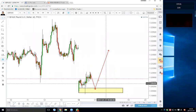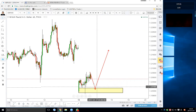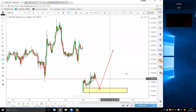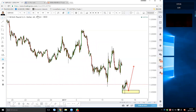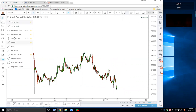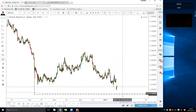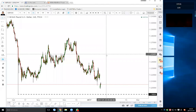So find some opportunities tomorrow after the speech. After the speech you watch the price action. You need to see the 1 hour candle close above this yellow zone. If it didn't really close below, then you can start buying, and put the stop loss on the recent lows. Sterling is quite cheap right now compared to other currencies, and I think it will stabilize in this zone because previously this was the lowest point, the crash. It didn't really close below, so find some place to buy here with positive price action.